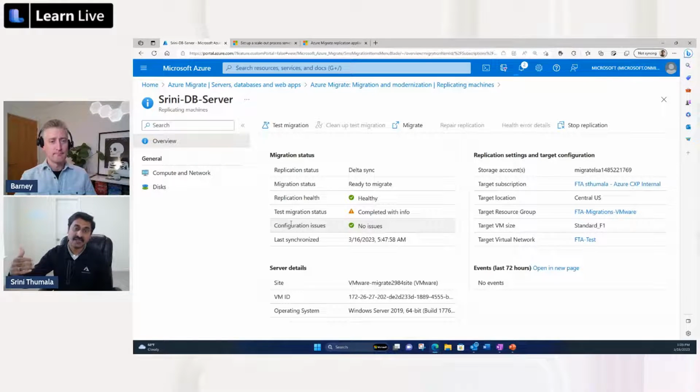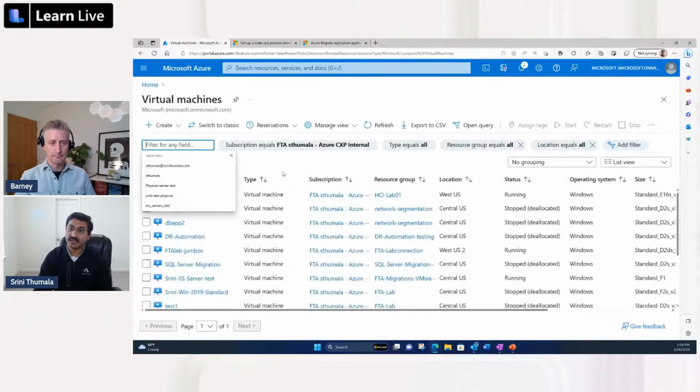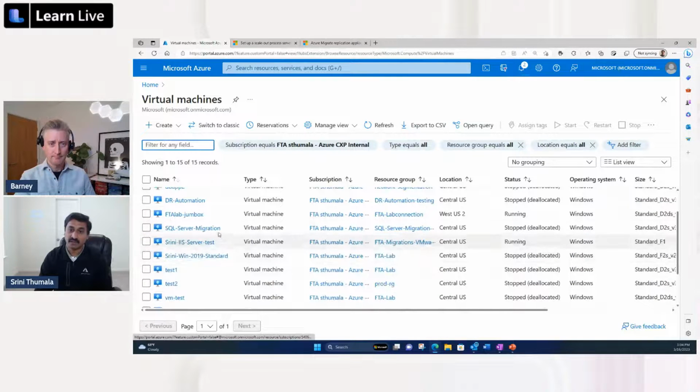It will attach the latest and greatest image, and it will deploy the virtual machine. That is the process going on in the background for this particular database server. This is going to take about 10-15 minutes to deploy this virtual machine. I will show you how this will look, because you don't have to wait 10-15 minutes. I did a test migration for an IIS server. This is how the machine name will look.